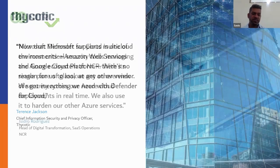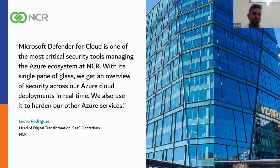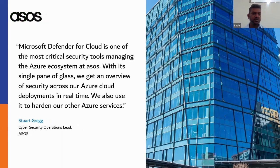Similar to that is this specific customer case study, where we also see that they have benefited using a single pane of glass to manage security against the cloud, whether it's a multi-cloud environment as well as hybrid on their on-premises infrastructure and servers running on-premises, where they've been able to harden and secure the workloads across the entire multi-cloud estate. This is another case study just for your reference, where you could see this customer also benefiting with similar business value from the Defender for Cloud rollout.